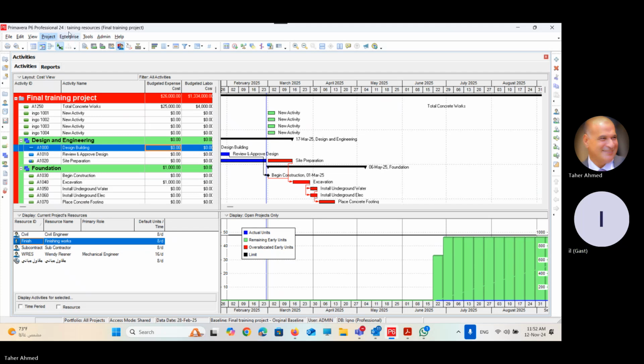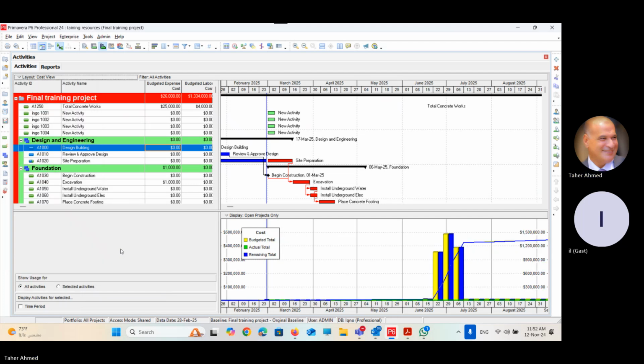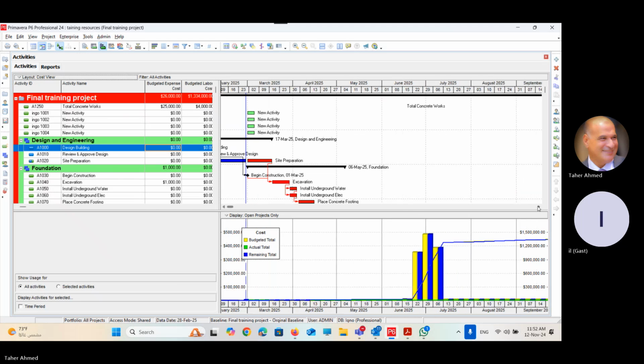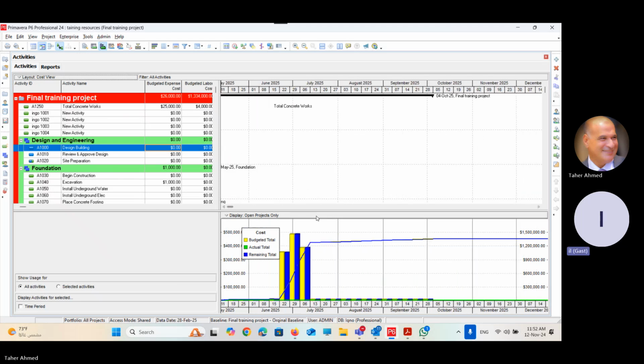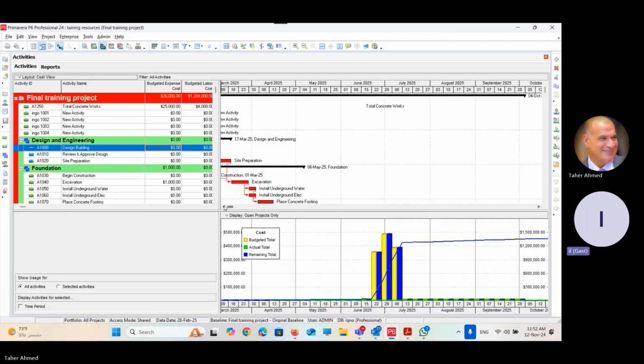And go to layout, display option bar. Show at the bottom activity usage profile. Show on bottom, layout, and details.